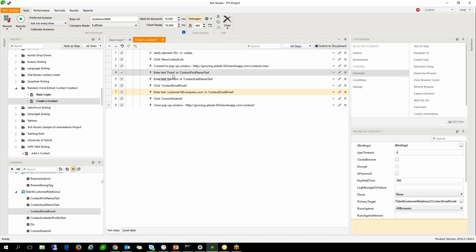So very basic process. What happens after that I really don't care about right now, but what I want to show you is actually data driving the first name and the last name with randomly generated names. Okay, and we're going to get those from another test. So now we have a complete process that's kind of spread between two different subtests here. We need one more test to help us, which will be the test that gives us the first and last name.